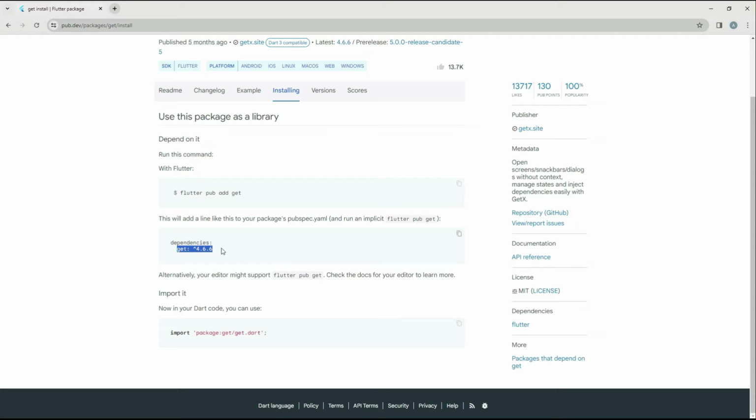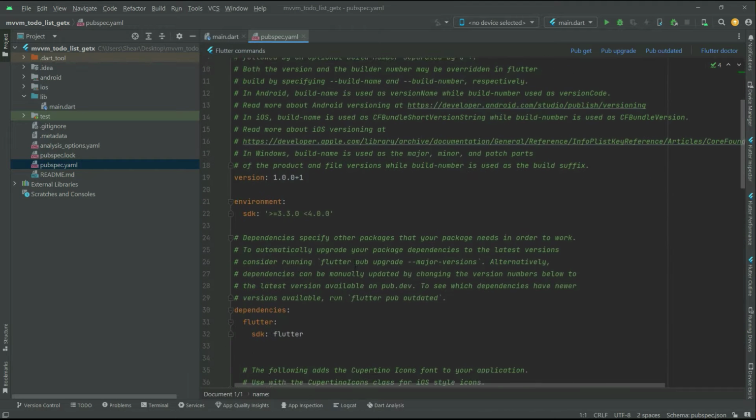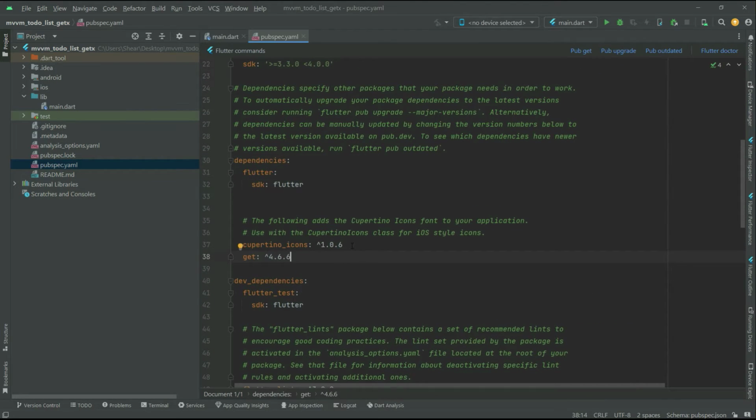Control C, or you can even just copy this from here, copy to the clipboard. Now back to the Android Studio. Over here, right in the pubspec.yaml, you will just scroll down, and below the cupertino_icons in here you'll paste this get.